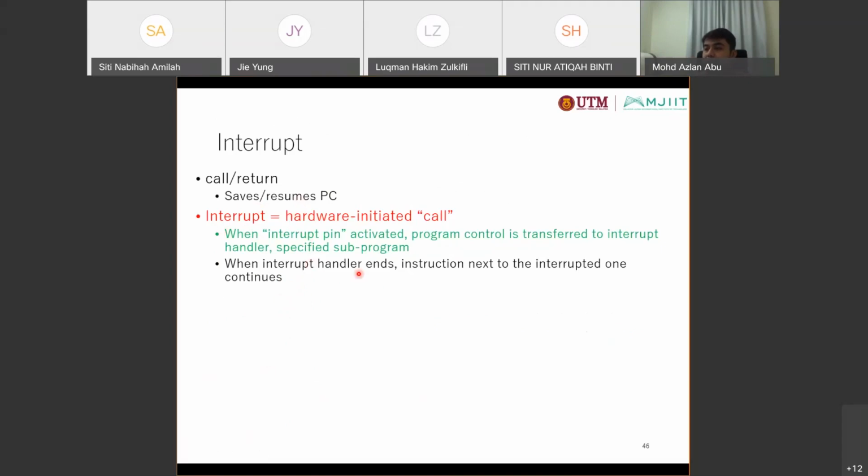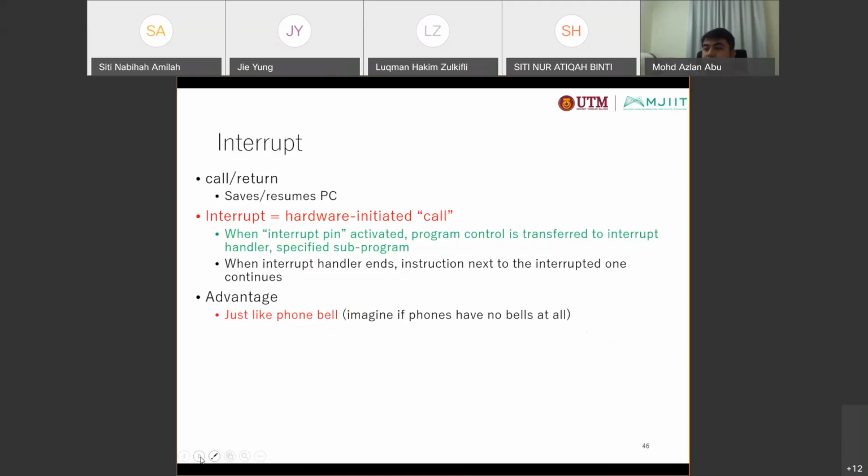When the interrupt handler ends, the instruction next to the interrupted one continues. Of course, when you finish the interrupt, you continue your next instruction. That is the meaning of interrupt.